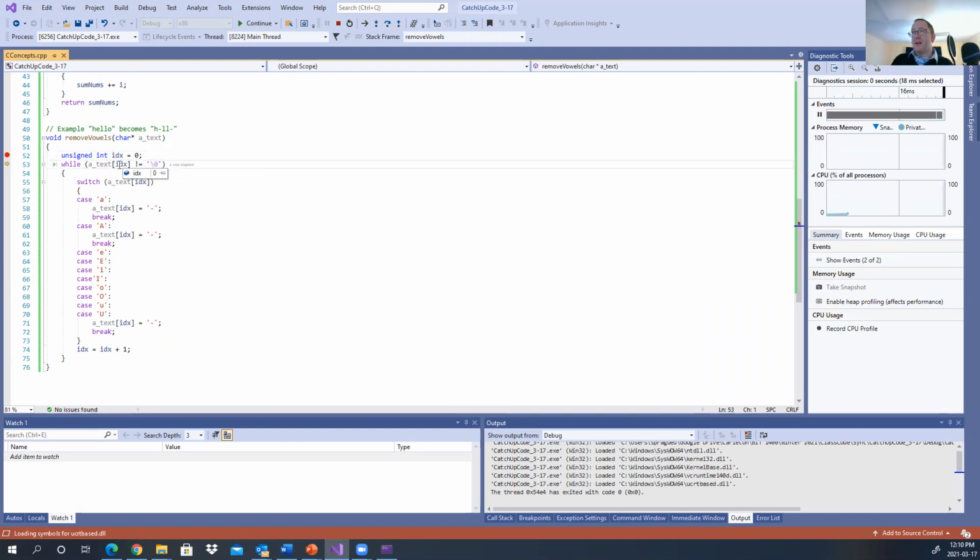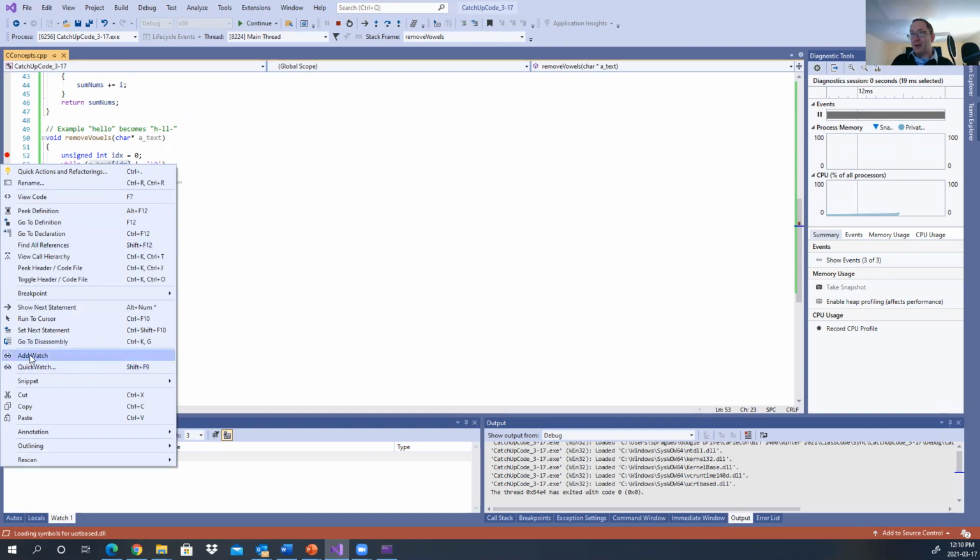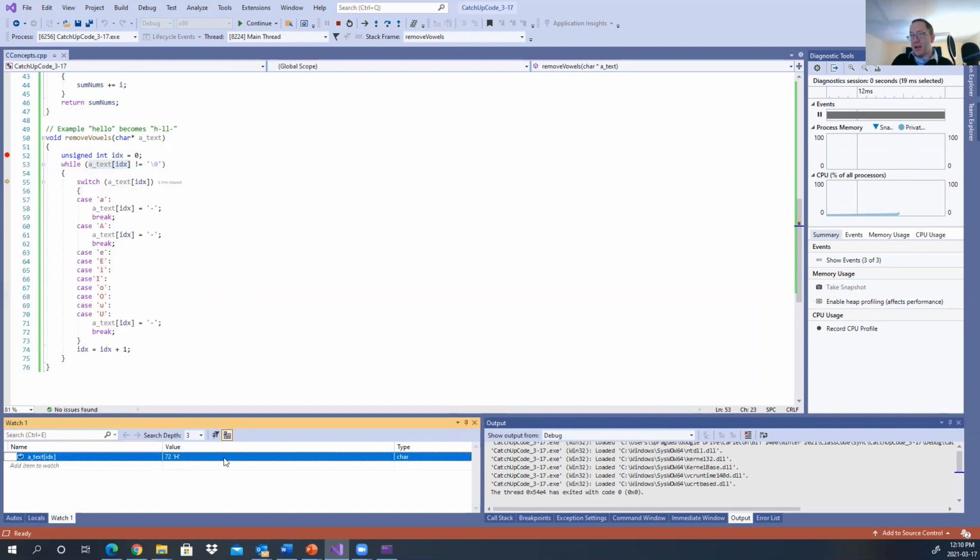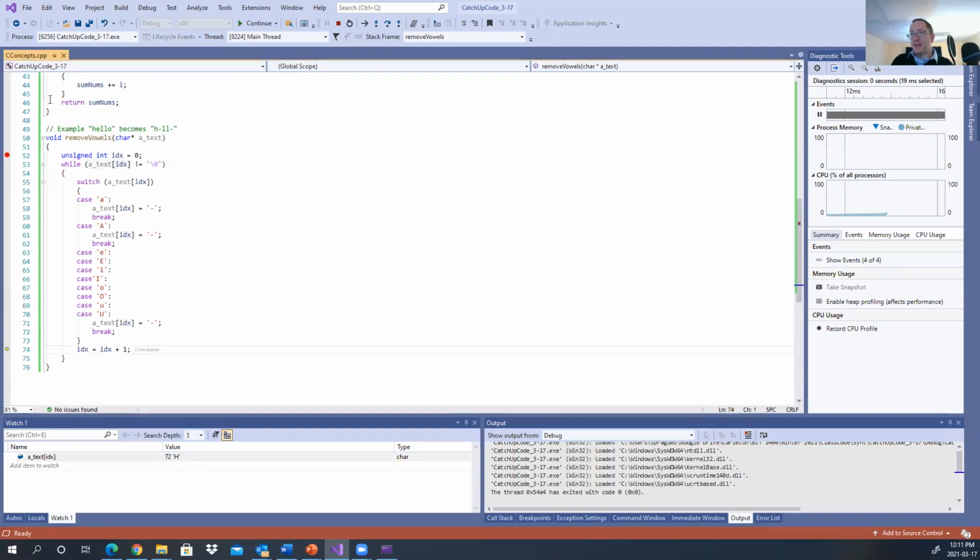This thing here is an H. If you actually want to see it in action, we can do a watch, I think, on it. The watch. Okay, H. Is H any of these things? No, it is not. Jump down here. So I skip all of this stuff. The index is increased by 1.